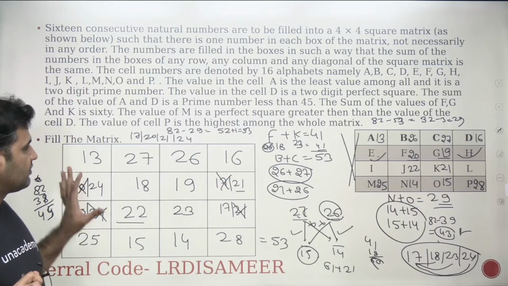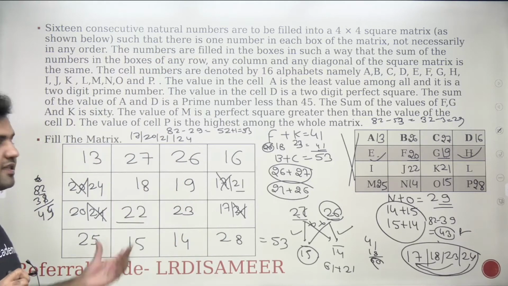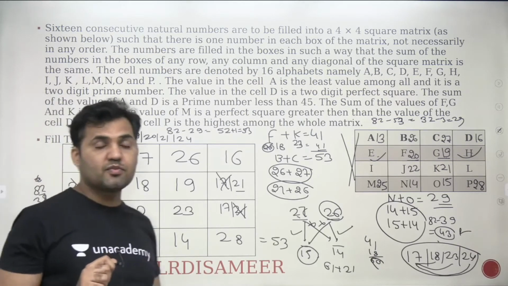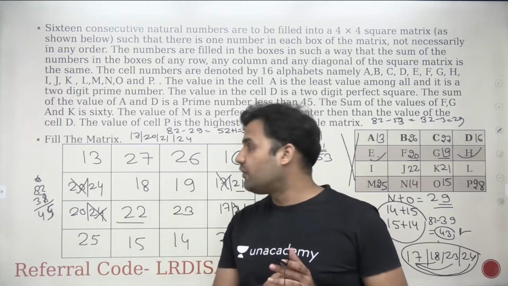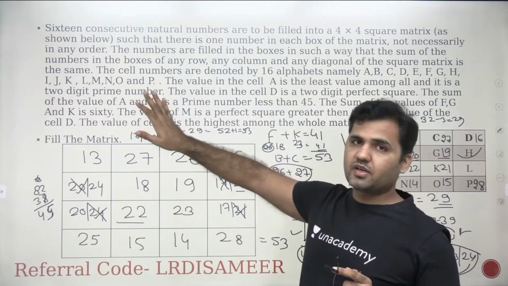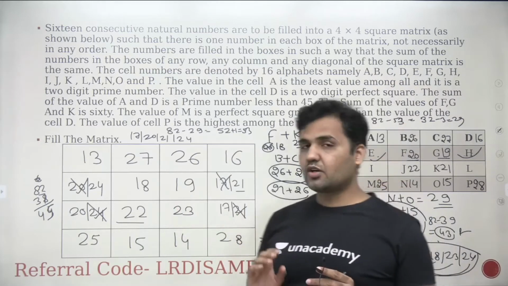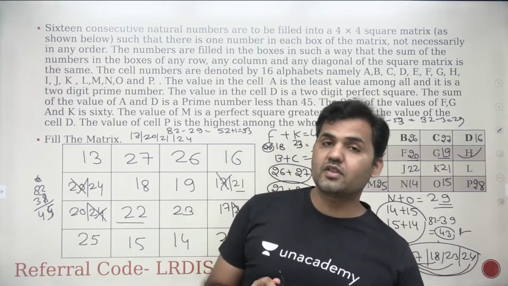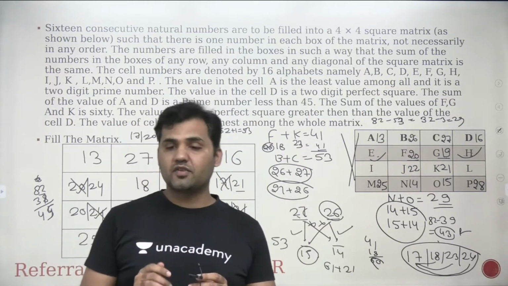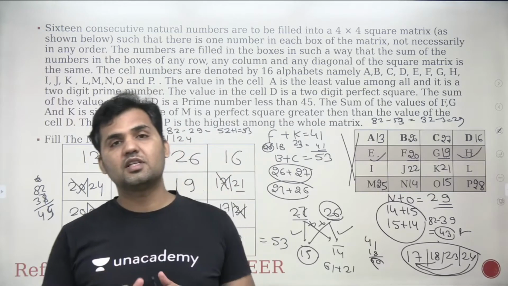So this is the complete matrix which is satisfying all the given conditions. This is the answer of the question, and this is how you're supposed to solve an advanced level matrix set if you come across a set where not much information is given. Start making the probable cases, but think logically. You need to try with that information which reduces your cases from 4 to 3 or from 3 to 2. That makes it easy for you to solve, right?